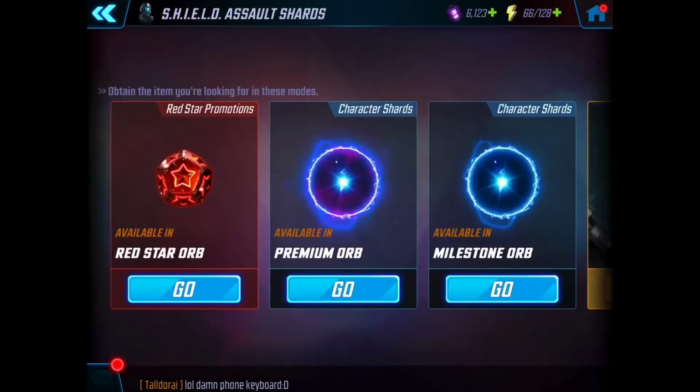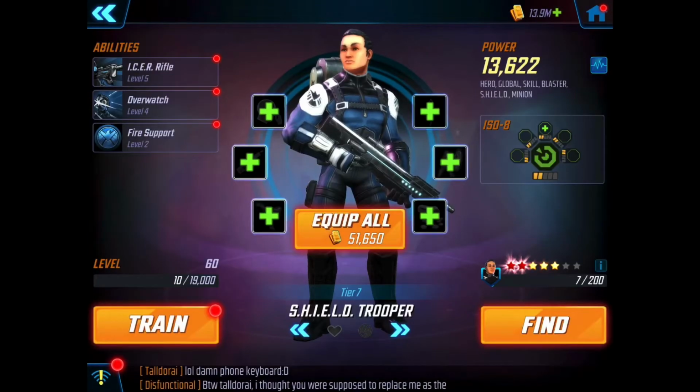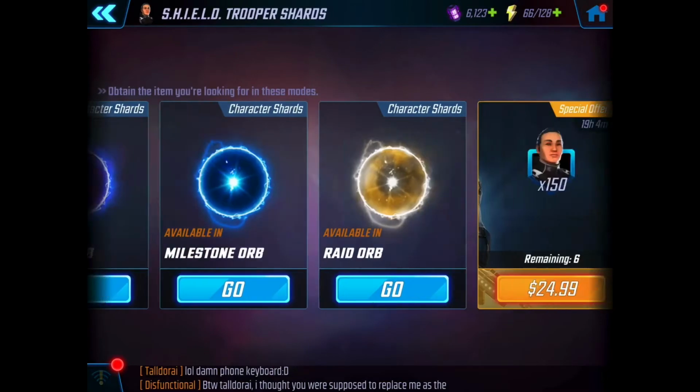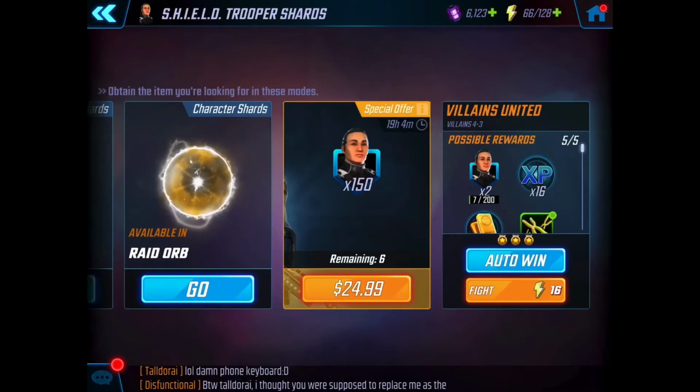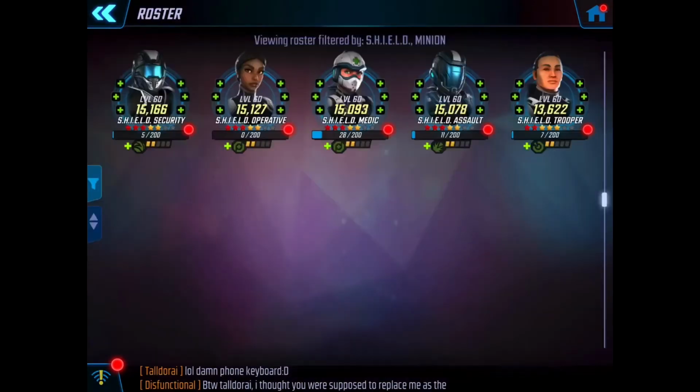S.H.I.E.L.D. Assault, Blaster number 1, dropping those AoEs. Again, really easy to farm. Nexus 2-3, that's an early Nexus node. And then we're on to Blaster number 2, S.H.I.E.L.D. Trooper. Now, he's farmable from Villains node 4-3. He's the second Blaster on the team, but he doesn't have an AoE. What he does have is this Retaliate. If a character adjacent to him with the S.H.I.E.L.D. tag is attacked, and everyone on this team has the S.H.I.E.L.D. tag, he's going to retaliate. Excellent toon. And that's the squad.